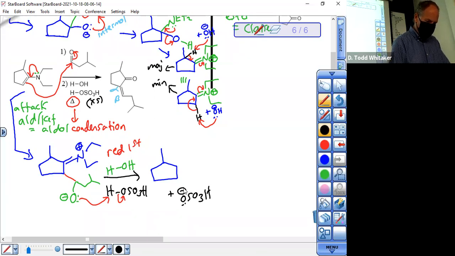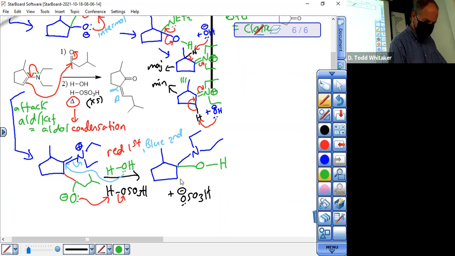All right. And H2O, lone pair. Second color. Blue second. And then you're going to get an oxonium, right? So just a summary of what we got so far. I got that. The O is going to be an oxonium, but I'm not going to draw an oxonium. No siree. And then we're going to have OH.